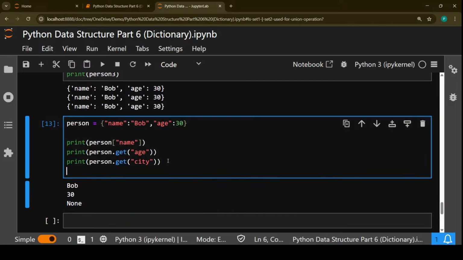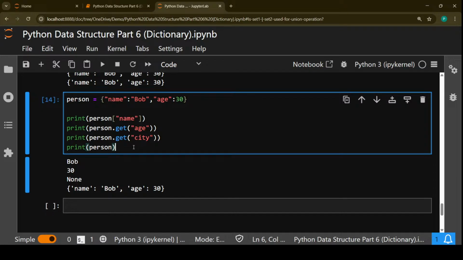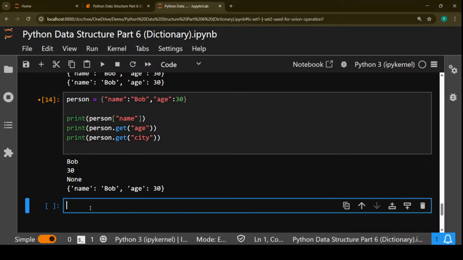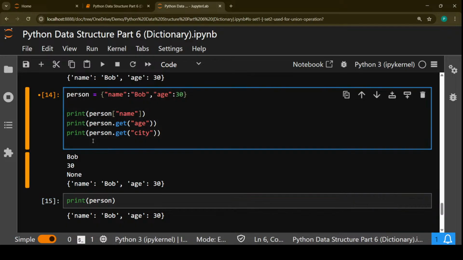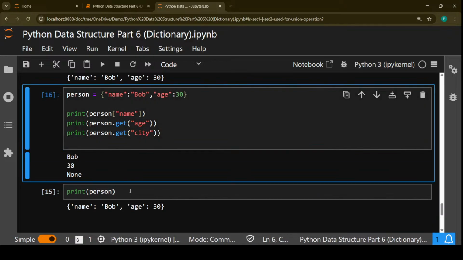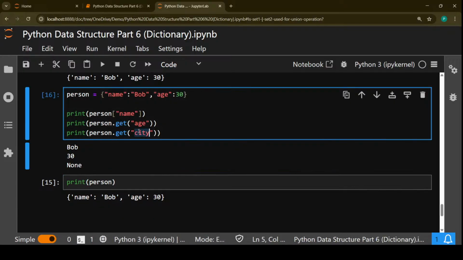After this, if you print the dictionary person, what will be the output? Name, age, like this. It is never going to give you city, because that key is not found.